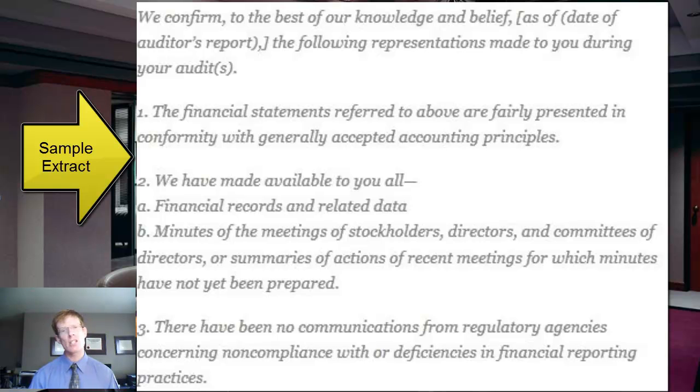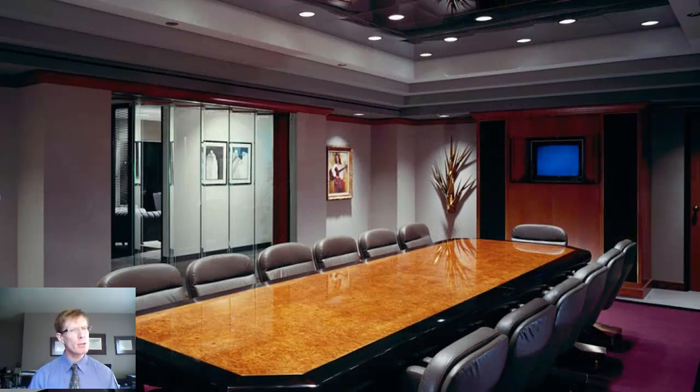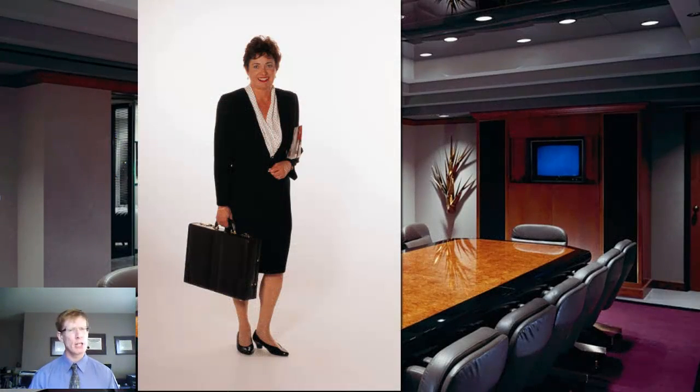This 6 or 7-page letter basically summarizes all of the material representations made by management throughout the audit. It's signed by the CFO, the CEO, and sometimes even the controller. It's not the strongest piece of evidence available, but it is considered a standard audit procedure, intended to reinforce to management the representations that they've made to the auditors, either explicitly or implicitly, through the financial statements that they have prepared and represented. The final review of the file will be conducted by the engagement partner.